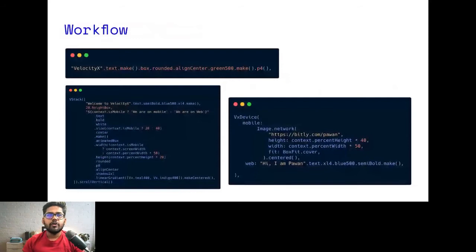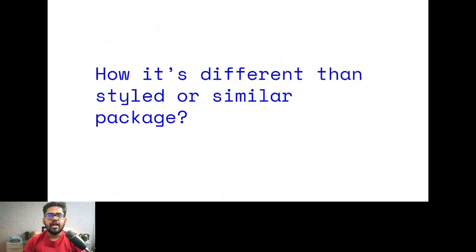So a lot of you might be wondering that, okay, we have already some other packages, let's say styled widgets or division and some similar packages, right? So to be honest, when I made VelocityX, I didn't know about the existence of these packages because I had a very different plan. But then when I saw it, it was very clear to me that it is very different, because these packages are not very performance oriented.